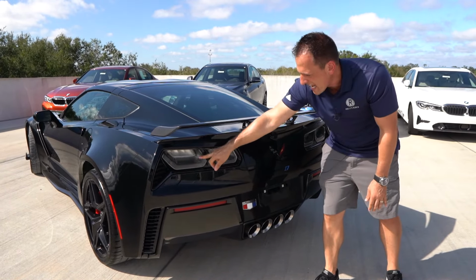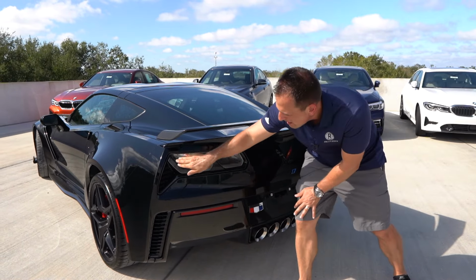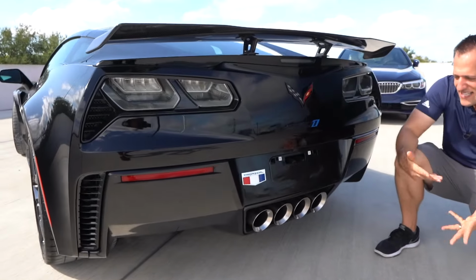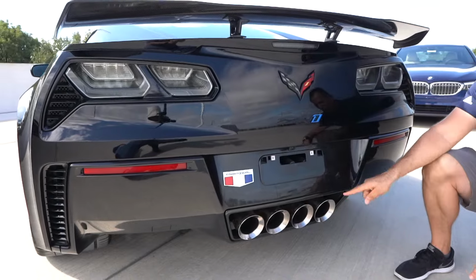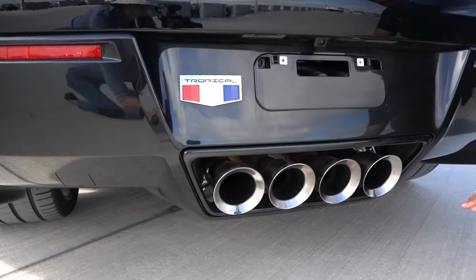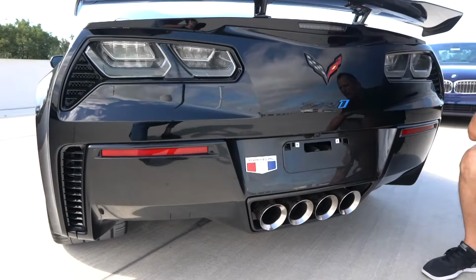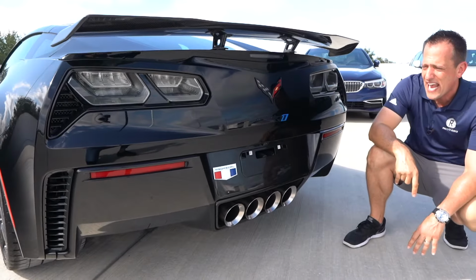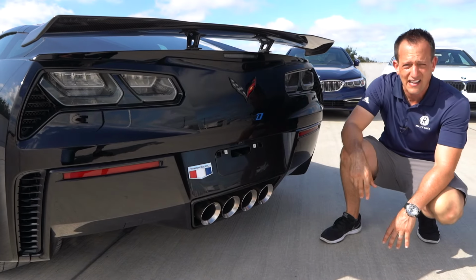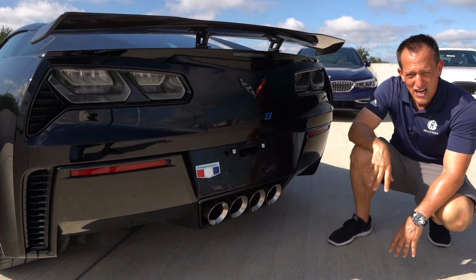You can see we're running the same taillights as if this was a C7 Z06, that cleared out look, but all of this is fully functional. And then the one thing that I miss that's not on the C8 besides the engine being up front is the exhaust. I love this trumpet outlet, 4 of them all together with that massive rear diffuser is gonna allow this thing to stick to the ground. And even the ZR1 badge, just a nice little taste back there that if you don't know what you're looking at, when you see that, you better watch out, because this thing, like I said, 755 horsepower. Speaking of horsepower, let's pop that hood and check out the heart of this beast.